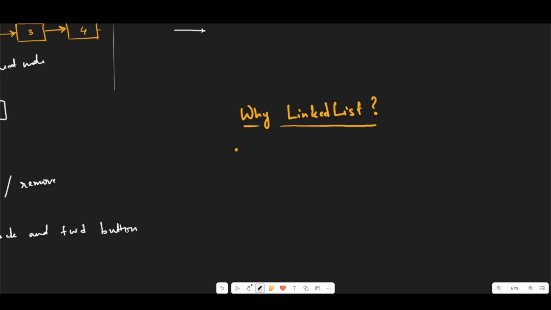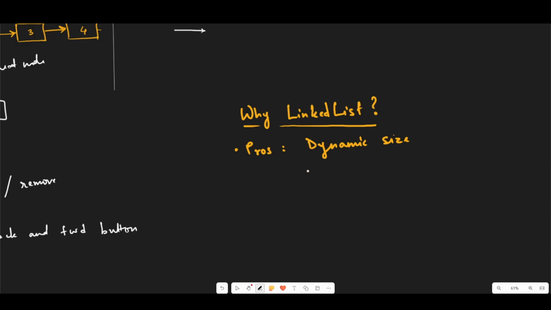The pros of linked lists are: number one, dynamic size. Unlike arrays, we need not predefine any size. We can add nodes as and when required.